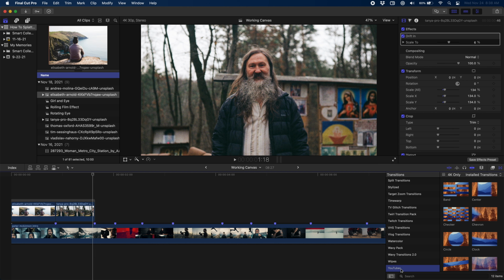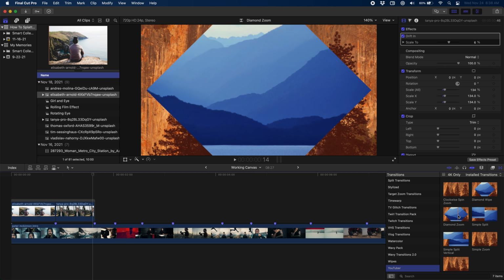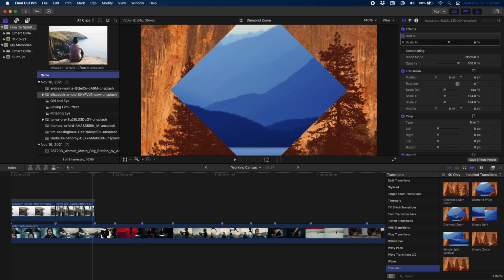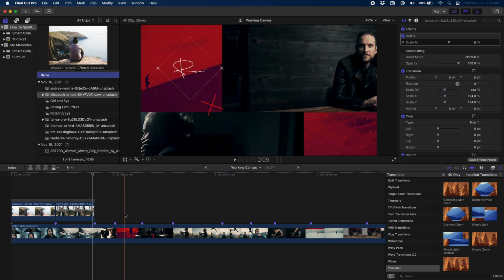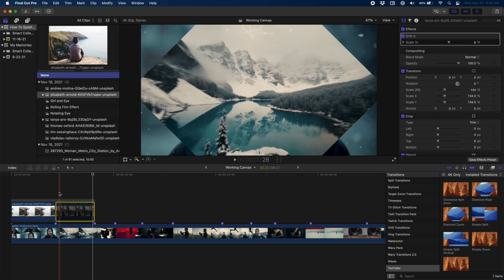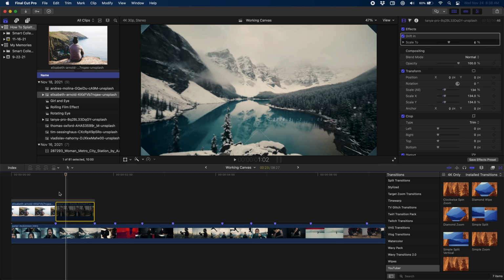It's pretty nice. With that said, if you don't want to use the square or the circle wipe that come built in, there's not really a great way to introduce a diamond wipe transition. So that's why I've made this easy for you, and I've just provided this diamond zoom transition. Now I've got two versions, the diamond wipe and the diamond zoom.